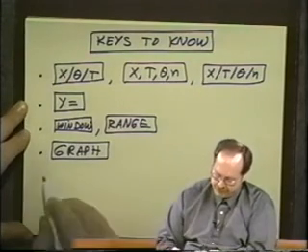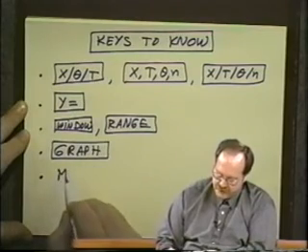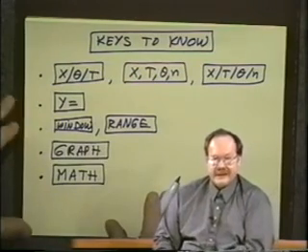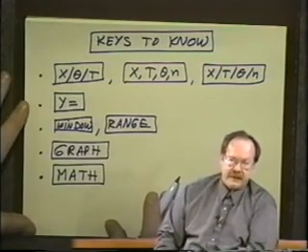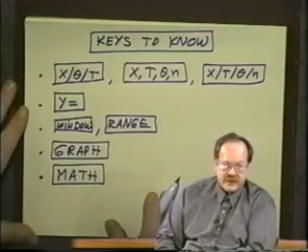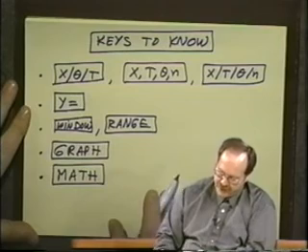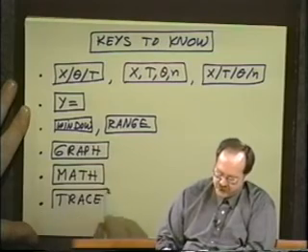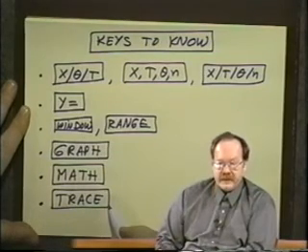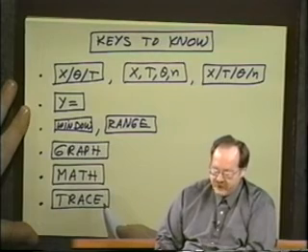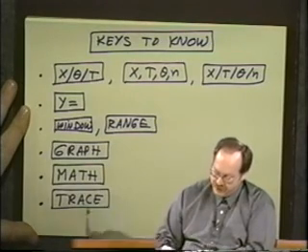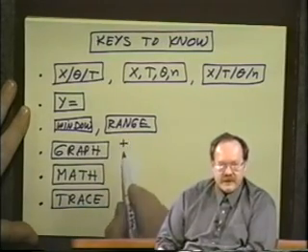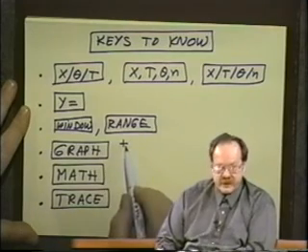for it to graph the function. When you're typing in your function, there is a key called math that seems to be common on most calculators, in which you get the symbols that you use to type in various complicated functions. If you're typing in trigonometric functions or other sorts of things, you can get those symbols there. There is also another key that has become common. It's called trace. We're going to talk about this at length later. This is a key that allows you to follow along the graph, to have the cursor. Remember what the cursor looks like on these. It's a little cross. To have the cursor follow the curve and tell you the coordinates of the point where the cursor happens to be.